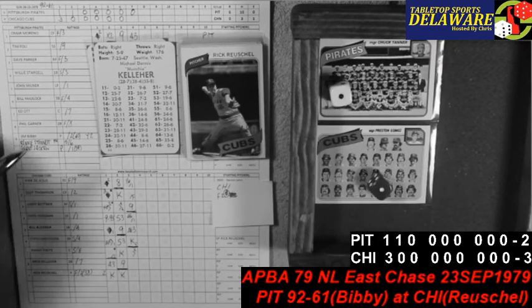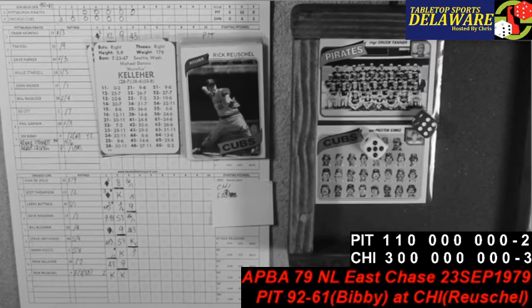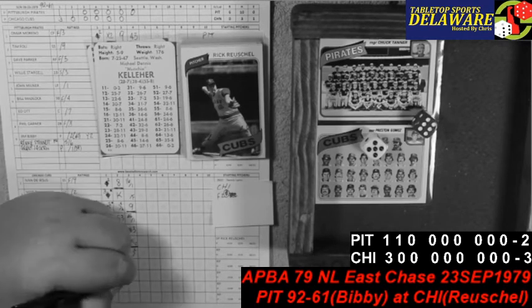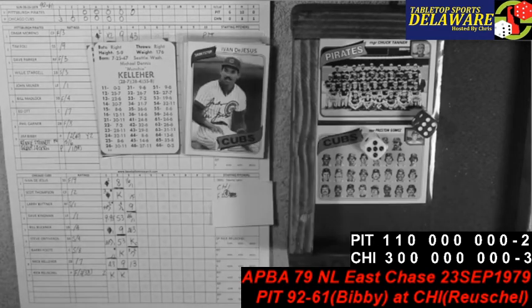Here's the pitch from Jackson, and that's going to Kelleher's hit column, and that's going to put the Pirates in more trouble. 8 with a runner on second, and that's going to be a hard ground ball hit back to the box. Jackson has a hard time handling it. Foote was off on the pop. Jackson only has time to go to first to get Kelleher. Foote is going to make it to third base, 1 out, and we're going to see a pinch hitter indeed for Reuschel.